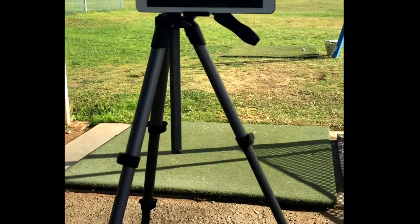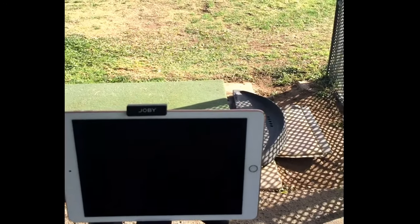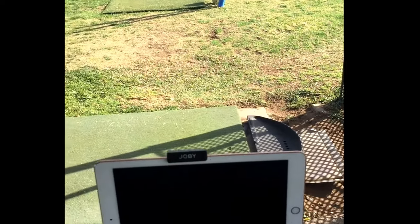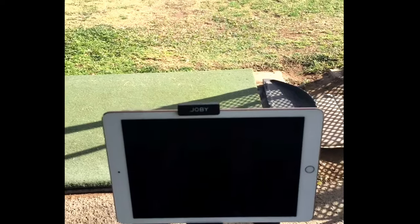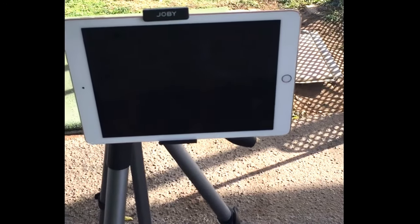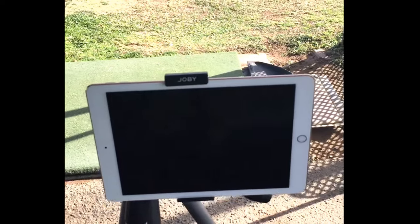Now that you have your device and tripod, let's get to filming. There are a couple of views — we'll go over the down-the-line view first. There's a lot of debate between instructors on the right place to film. I was instructed under Devin Bonabrake, a Jim McLean guy — he was a ball-target-line type, so basically right down the ball target line where your club face is aiming. Some coaches like it a bit more between the foot line and the ball target line to help see depth in the backswing. There are benefits to each, so look up the advantages and see which fits you. I personally use the ball target line — it's easy for me to see path, face angle, and crucial things at impact.